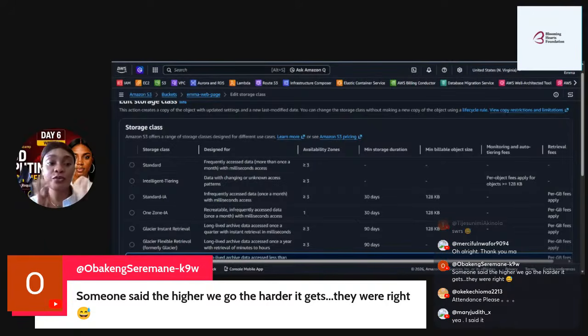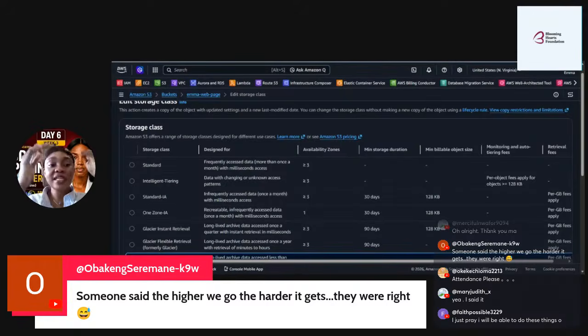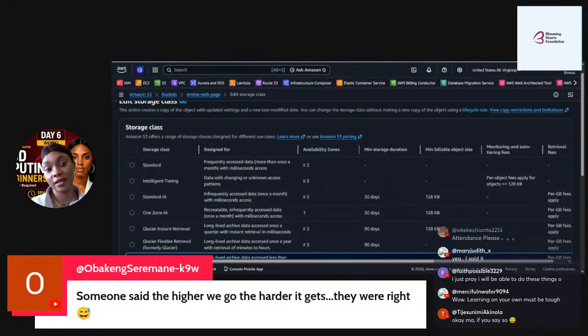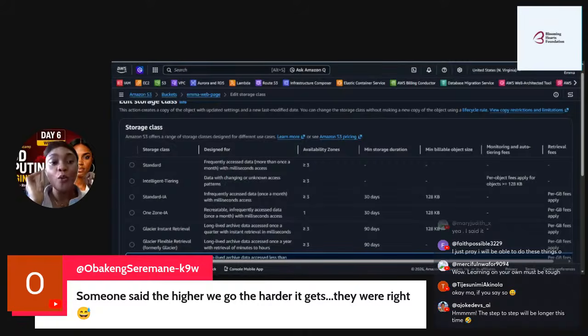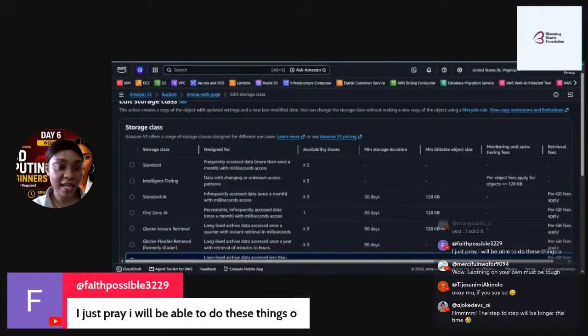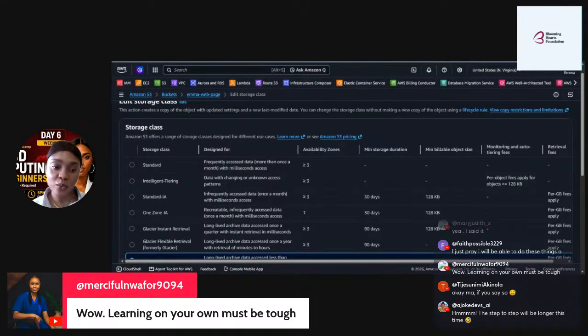So for those of you that it will be your first time deploying a website and dealing with something like HTML, CSS files, I have given a step-to-step guide on what to click, where to go, and all of that. I just need you, don't blindly follow my instructions. Follow my instructions, understand them, and apply them. Don't blindly say, instructor said click here, and click there without analyzing and knowing why you click there, so that when you encounter the same project and there is no step-to-step guide, you can close your eyes and do it. Okay? You just say, I just pray I will be able to do it. Why wouldn't you? You'll be able to do it.